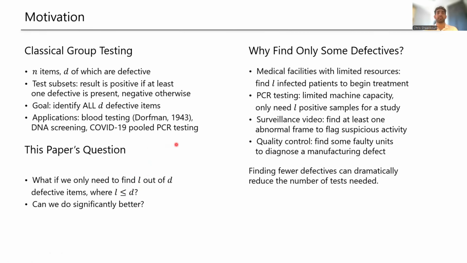So why would we want to test l, which is less than the number of defective items? Some medical facilities don't have all the resources to test all the defective items. Let's take COVID-19 as an example, where we have a lot of people and a lot of defective items, which are people suffering from COVID. We might not be able to test everyone on planet Earth, but maybe a small subset l. This is the motivation behind this paper: to test less than the total defective items, which is l smaller than d.